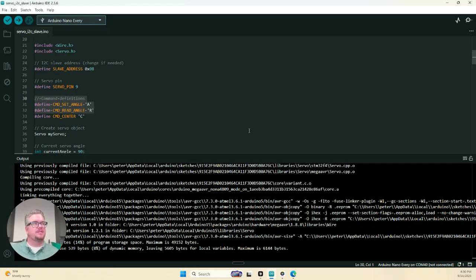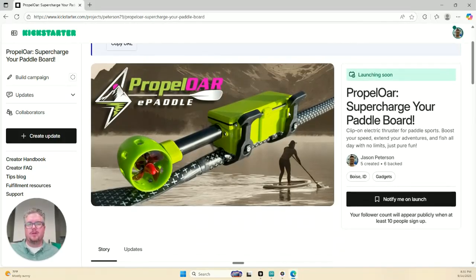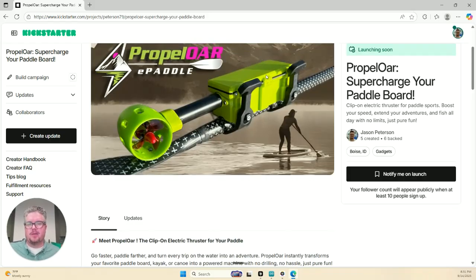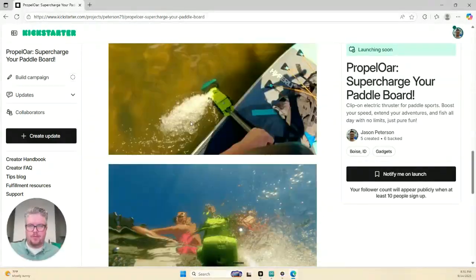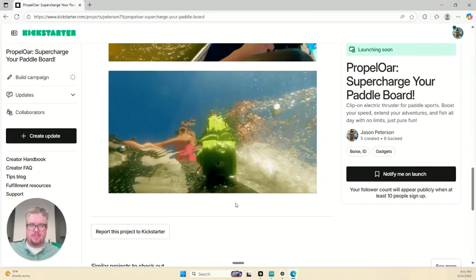And what else I've done is taken Arduino sketches and used those as reference for porting to other platforms. And what really got me started on this, I just wanted to prove the concept. I'm actually working with my kids on something over the summer. It's called the Propellor, and it's a thruster that mounts to any paddle or oar and is controlled with an IMU inside this box. It's got a battery, an IMU, and then a thruster. So when you turn the paddle 90 degrees, this is on a paddle board, the thruster turns on, and you've got a motorized paddle instantly.